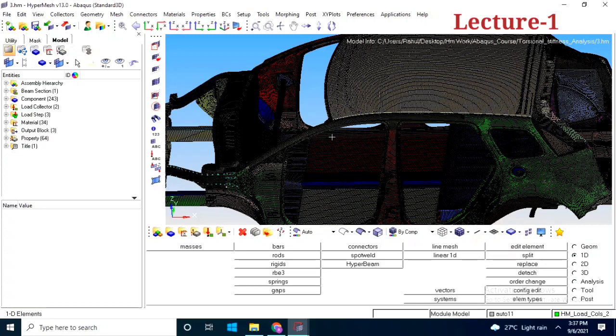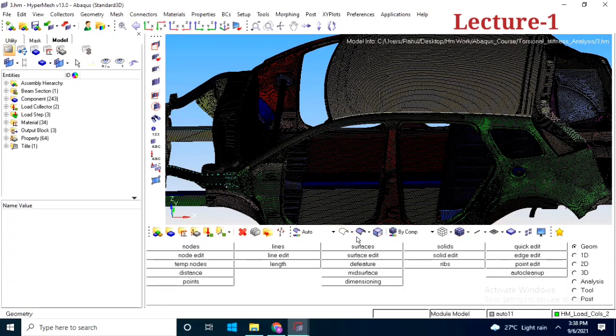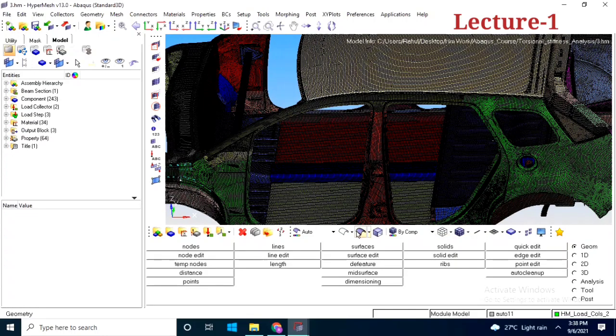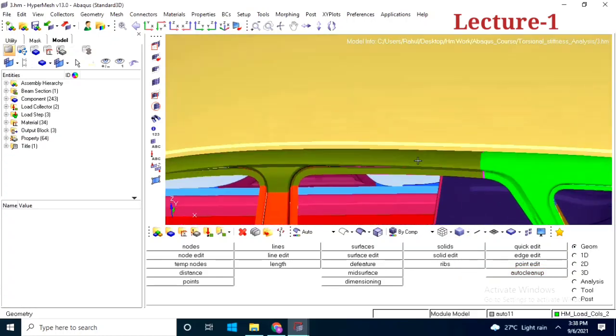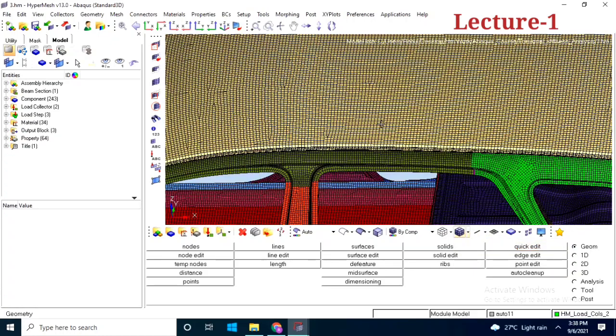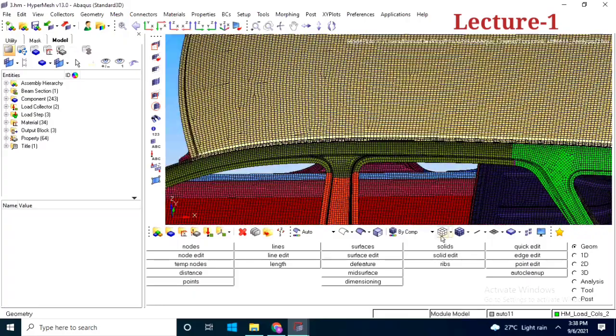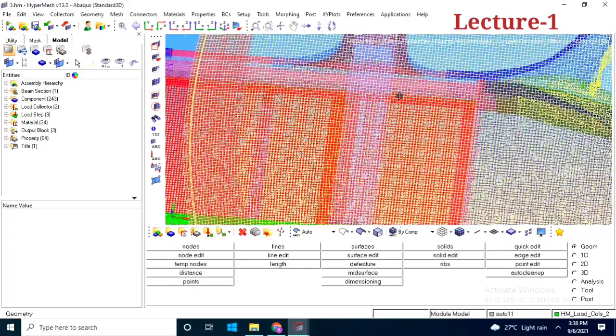Okay, mouse control. So now we will see this bottom panel. But before going to the bottom panel, I just want to show some options for CAD and FE on off. So this is for CAD on off, this is for wireframe CAD, this is for FE on off. Suppose we want a shaded view, we can see that also, or we want normal elements, we can see that also. And this is the wireframe for FE.